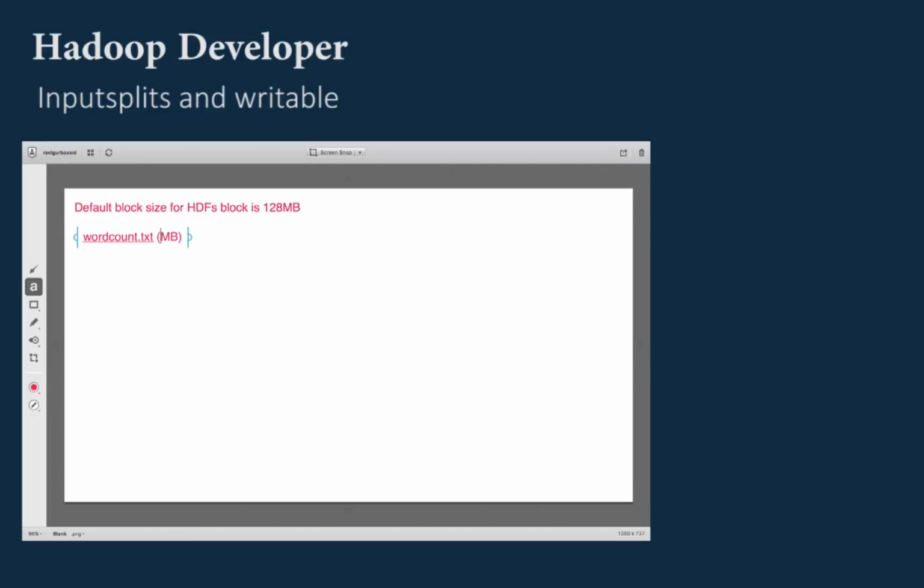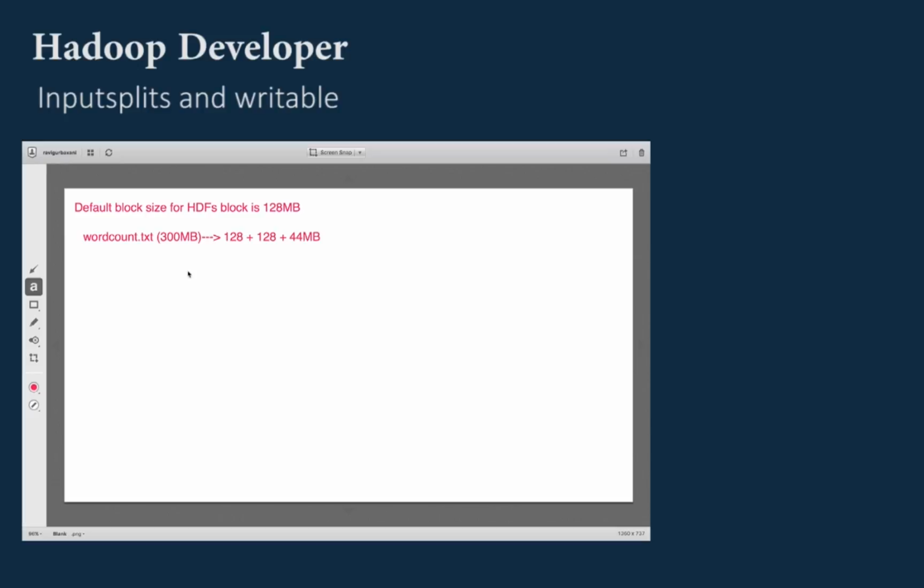Or let's say it happens to be 300 MB. What 300 MB means: 128 plus 128 plus 44 MB. 128, 128 and 44 MB. These will be the three blocks.